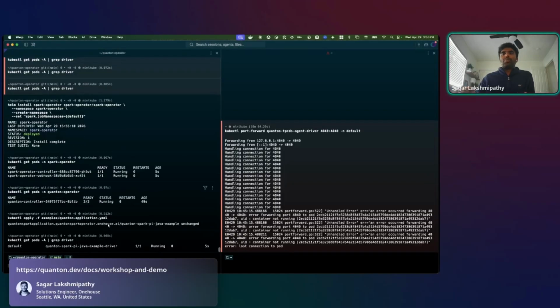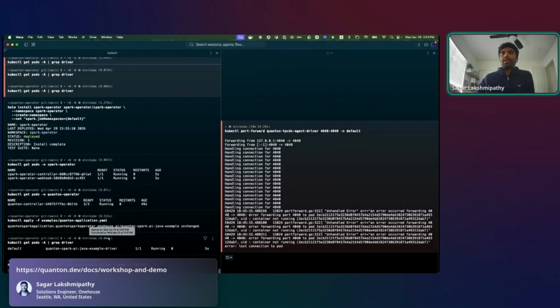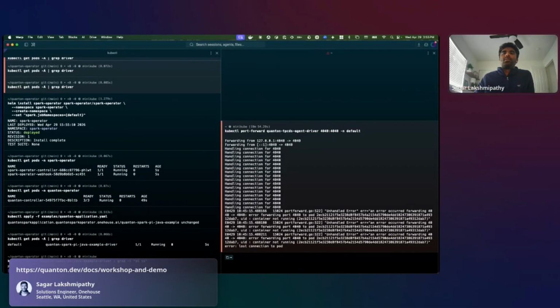Let me see if my pods are up yet. It is running. Let me see if the application ran already. Okay, there you go. So you should be at this spot. Pi is roughly 3.14. That's good to know.